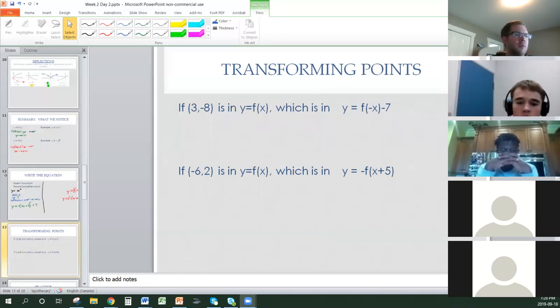The only thing to remember when we're transforming points with a reflection and a translation is that we want to do the reflection first. So it's almost like the same thing as order of operations, where we do brackets, division, multiplying, addition, subtraction. I totally forgot exponents in there, but anyways, it's the same thing with reflections. Okay, so reflections are first, and then translations after that.